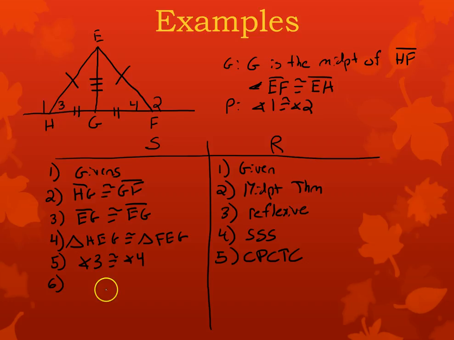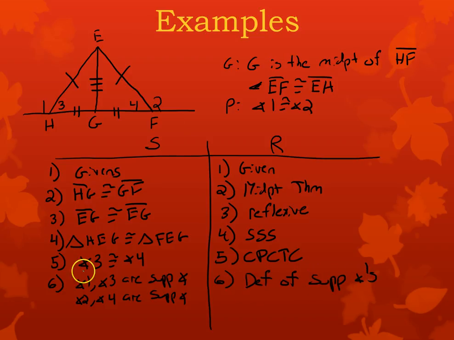And then I know that 1 and 3 are supplementary, and so are 2 and 4. That's our definition of supplementary angles. They're on the straight line. Now, a while back, way back in Chapter 2, we proved that if we have 2 pairs of supplementary angles that have one pair of them congruent to each other, that means the other pair has to be congruent. We already know 3 and 4 are the same. That means 1 and 2 must be the same. Angle 1 is congruent to angle 2. That was our congruent supplements theorem.